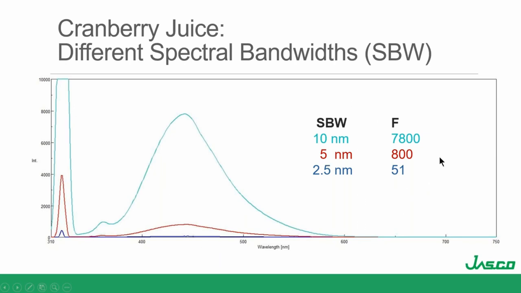I think the most important take home here is, wow, I get a lot of intensity by changing the spectral bandwidth. Now, do I need to go to 10 nanometers though? I mean, I am starting to blur, you can see, I guess, looking at the scatter band, just how much broadening you get going from 2 to 5 to 10. It could be a big deal if you have a narrow Stokes shift, right?